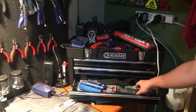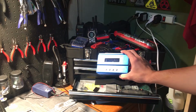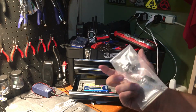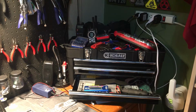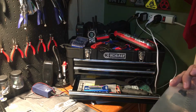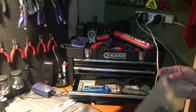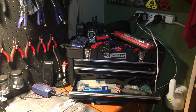Okay. In the bottom here, I've got my Dremel, which I've had forever, still runs, and this is the LiPo charger that I was talking about that needs to be plugged in. I just keep it out, it gives me more workspace. This is a bunch of extra Elite Force 1911 magazine parts. I bought the rebuild kit for one of the mags that I got used, and then this is a bunch of extra parts, so if anything else breaks. I've got a magazine lip, some valves, the little tool that they give, the spring guide, output nozzle. Yeah, I got a LiPo balance charger, which I totally never use.